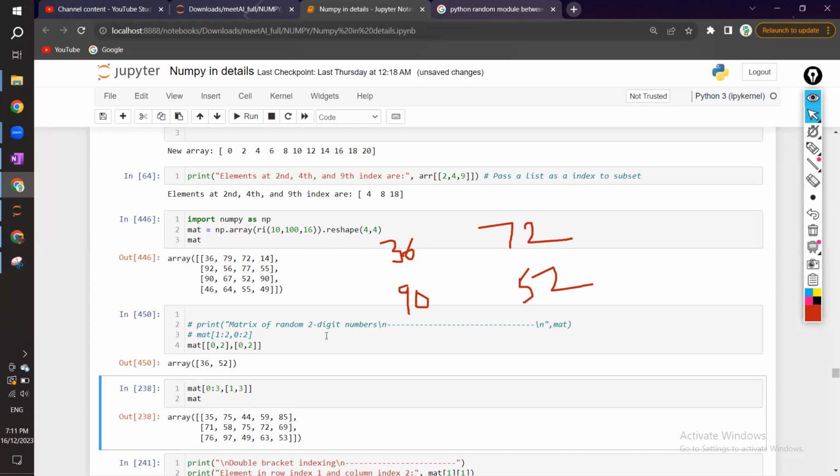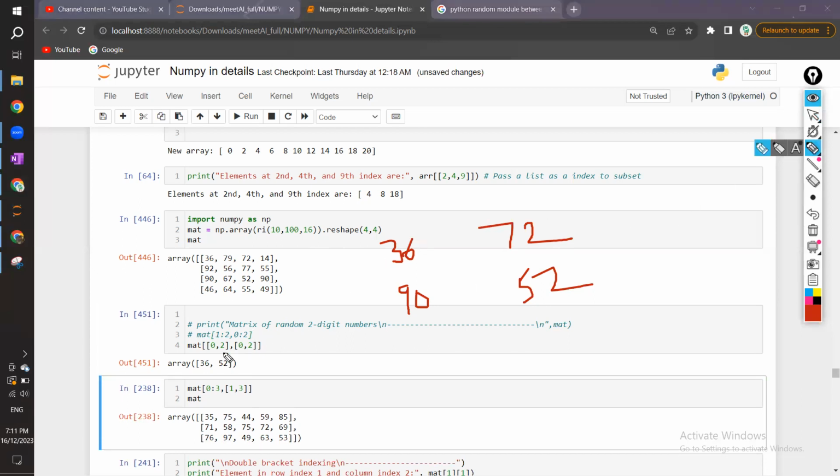What happened? In the 0, 2, that means what? Which column? 0th row and second row. Okay, this row.